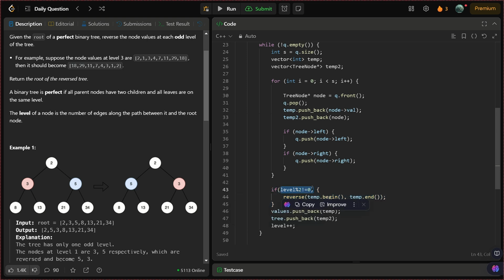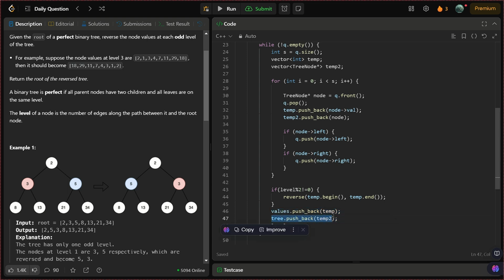If so, we have to simply reverse the node values. We will simply reverse the vector temp which was storing the values, like 3 comma 5 for this level number 1. We simply reverse it, it would become 5 comma 3, and we would push it into the values vector which was initially storing all the level order traversal values of the tree.